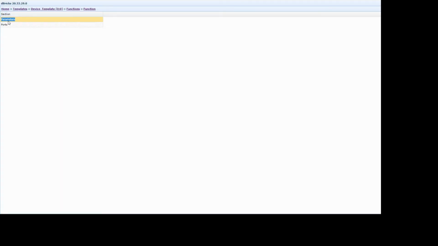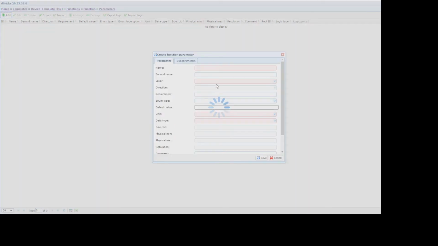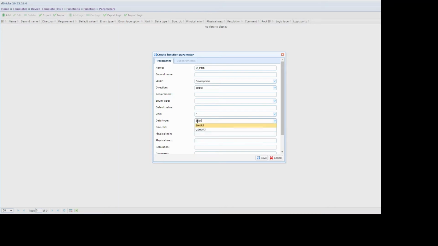I enter the function, go to the parameters, and add an output pitch parameter called O pitch with a direction output, with a unit degree, the data type short, for example, a physical minimum of -90 degree and a physical maximum of +90 degree.